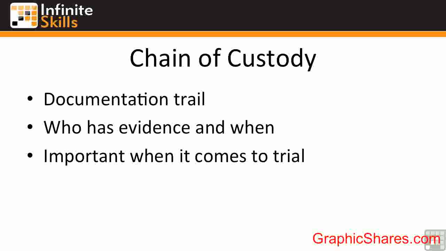So the chain of custody has to be a complete record of all of the people who have handled a particular piece of evidence and when it was handed over. And that includes things like signatures for handoff and dates and times and people. All of that's got to be complete and accurate for when you go to trial, because the chain of custody is going to be looked at. And if there's any gap in the chain of custody, it calls the evidence into question as to whether it's authentic or whether it's been tampered with or not.